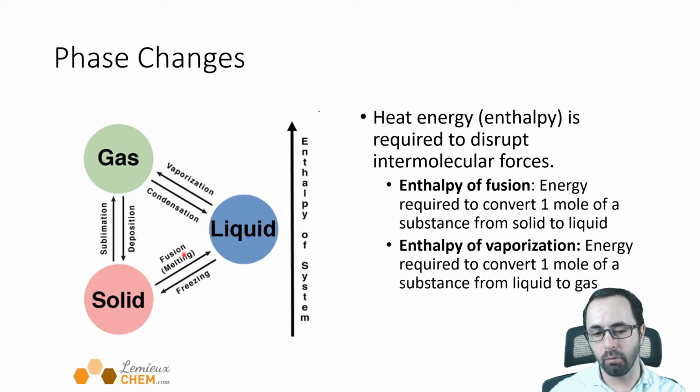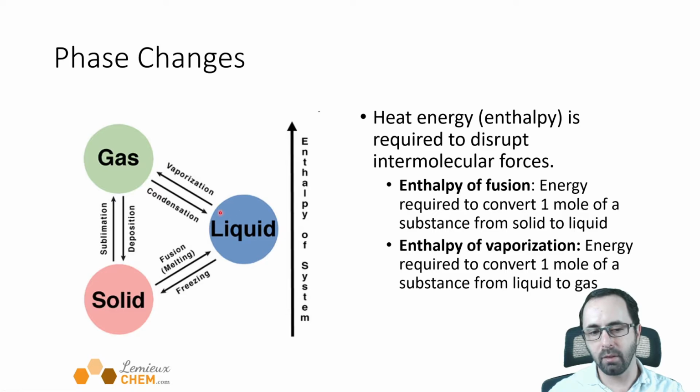Melting is also called fusion. The opposite, liquid going to a solid, is called freezing. And then from liquid going to gas, again, you have to put in energy. Like if you want to boil water, energy goes in. It's endothermic, as we say, putting in energy. So if you're going up the scale here, it's endothermic. You have to put in energy. Going from liquid to gas is called vaporization. You have to put energy in.